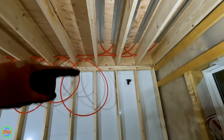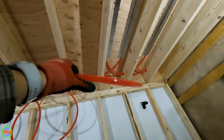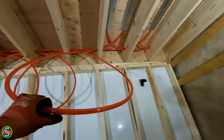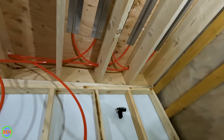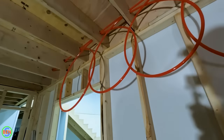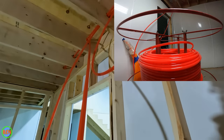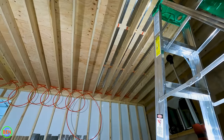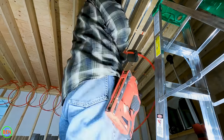Right now you can see that this particular loop is too short — this is what's going to come straight out into the joist cavity. So we're going to pull this out and anchor it in place just like the others. In order to make that work we can't pull any tubing from the return side because that's anchored. We need to pull more from the supply side, continuing the same process we were doing earlier, pulling from the PEX tubing unroller in the other room and working it all the way down through all the loops until we get enough tubing in that joist cavity to anchor it in place.